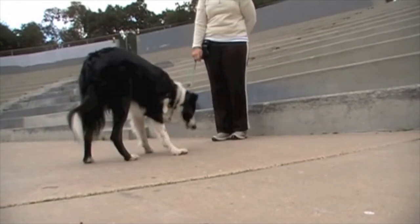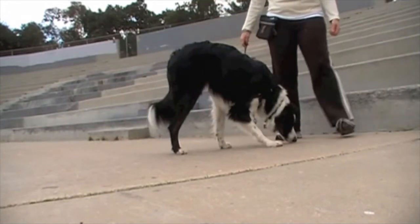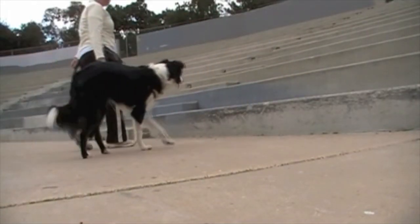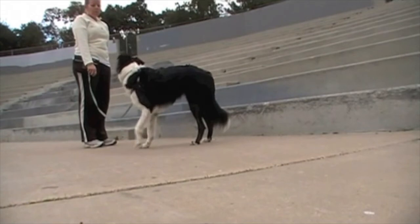Also, when you decide it's time to take off the leash, go back to your kitchen, your living room, or where you started teaching the game, and go from there, adding the distractions, changing the environment. You can also start to move around and see if the dog can watch you as you're moving.